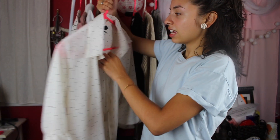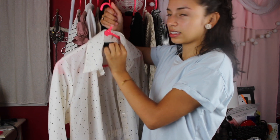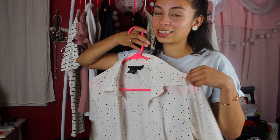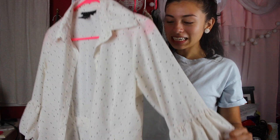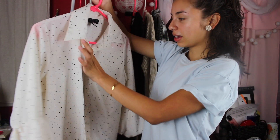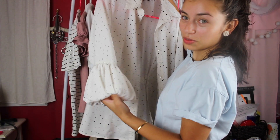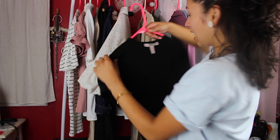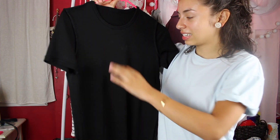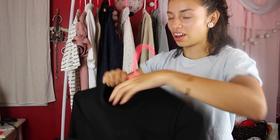Then there's this one from the brand 90, size small. This is actually a gift from my tia Lily to my mom, but my mom let me use it since I needed a little bit more professional clothing. It's a button-up, and since it's black and white it matches with everything, plus it has these puffy sleeves which are cute. Next I have a basic Forever 21 black tee — those are deodorant stains but I promise they're not on the other side.